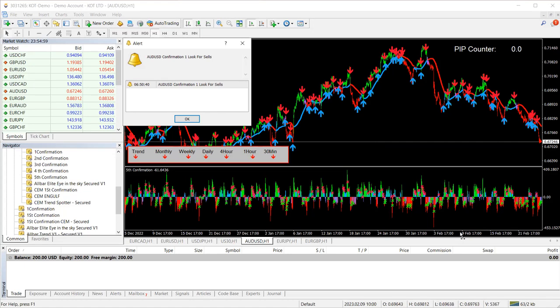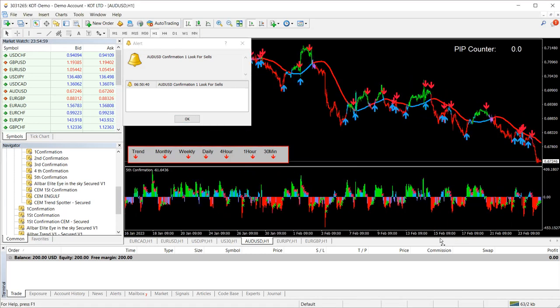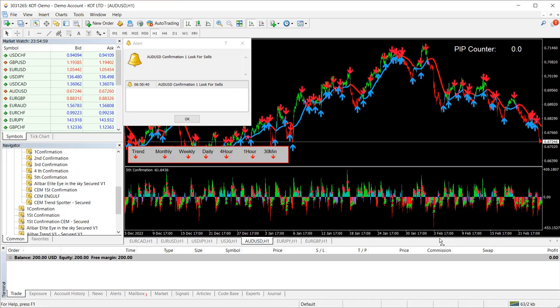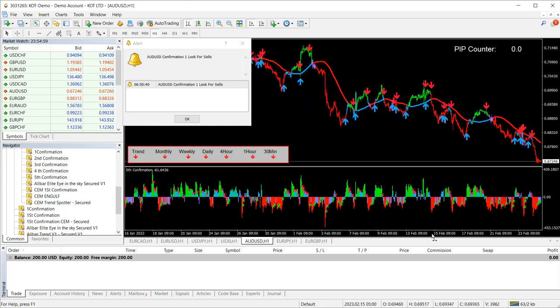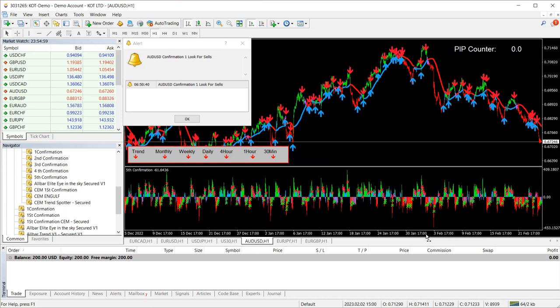Okay, so it's very important. It's one thing to know how to enter a trade, to know how to make money, right? Or win a trade. It's not even talking about money. It's going to talk about winning a trade because everything we're doing here is in demo, right? So we just want to win.